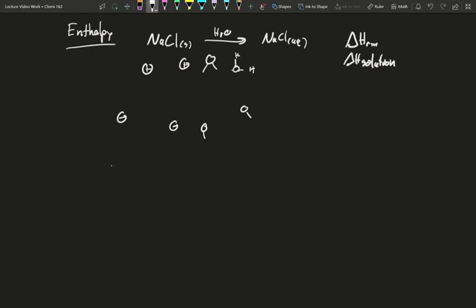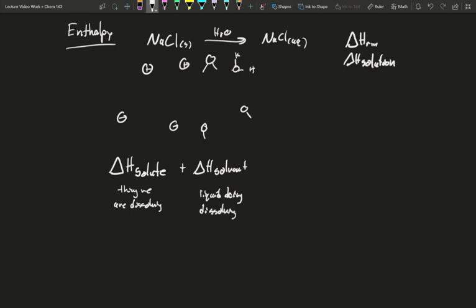So this is going to involve some energy to break the ions. This is going to be whatever our solute, the thing we are dissolving. And there's also going to be some energy to break those waters apart. So there's some enthalpy of the solvent, the liquid doing the dissolving. Both these are going to require energy to be put in. So we're going to have to add energy to the solute to break those ions apart. We're going to have to add energy to the water to break those waters apart.